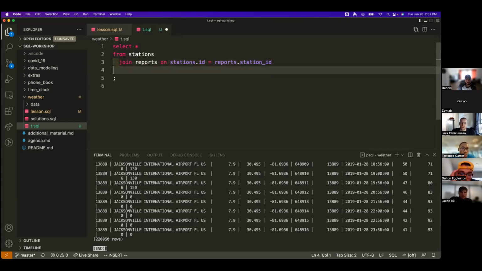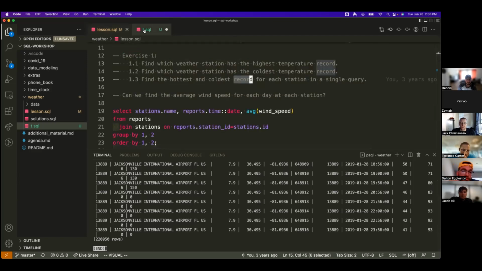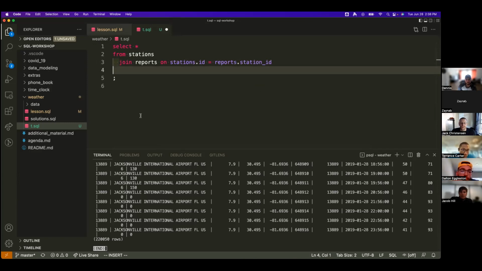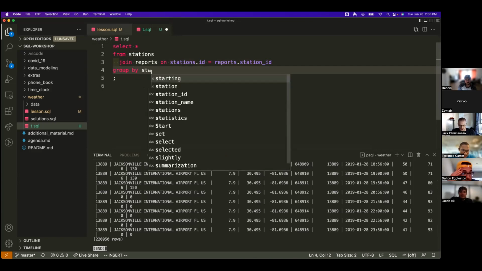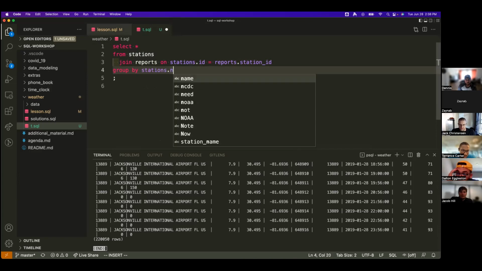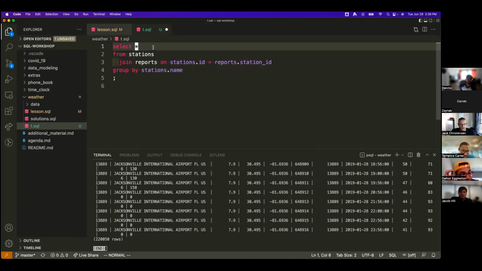When you see "for each" or you hear "per something," that's a good sign that maybe there's a group by. Not always, but that might be the type of thing you start thinking. So since we're trying to come up with one row per station, that definitely makes me think I'm going to group by something about stations. And since what we want to come out is the name, we'll group by station name. So let's just do this here. Again, smallest step that'll actually do something.